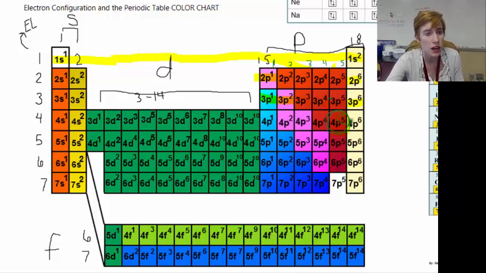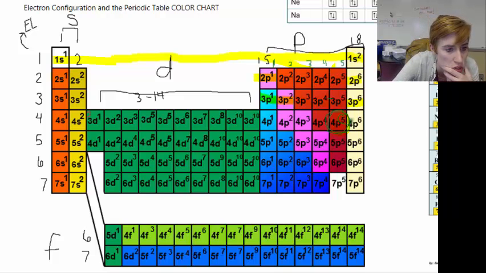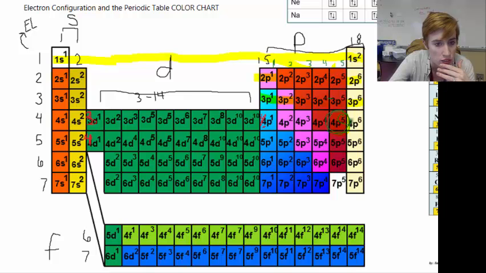And then notice here that I'm not in the 4s anymore, I'm in the 3ds. That's because on your periodic table, it's going to change energy levels from the 4 to the 3. So on your periodic table, I want you to write 3 right here so that we know this is the 3ds, okay? And then also down below, this is the 4ds. So you always fill up the 3ds before you fill up the 4p's, okay? And on this other side, I want you to label that we go back to the 4th energy level after you fill up the 3ds. And same thing down here, we go back to the 5th energy level after we fill up the 4ds, we go to the 5p's, okay? And then this is 6, and then down here this is 7 as well. So make sure you label those on your periodic table.